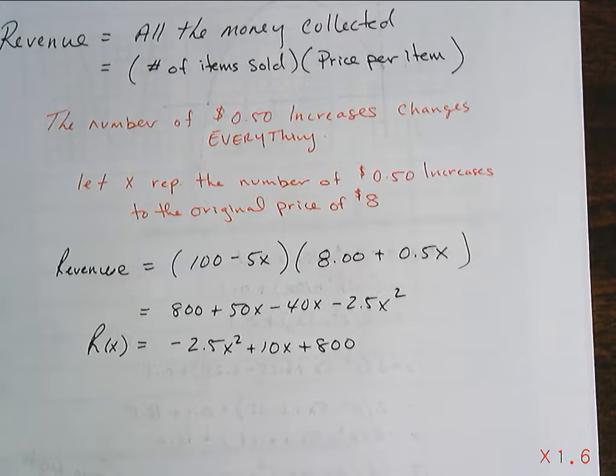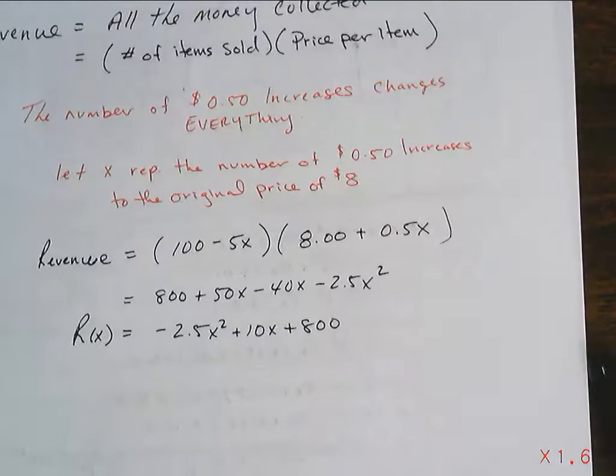So the question is asking, what price should I charge to maximize revenue? How do I find a maximum with a quadratic? What do I look for? Pardon me? No, common factoring is not going to help me, not in this case. Negative doesn't mean much. The completing the square thing, because completing the square is going to let us find what? What does completing the square give us? The vertex.